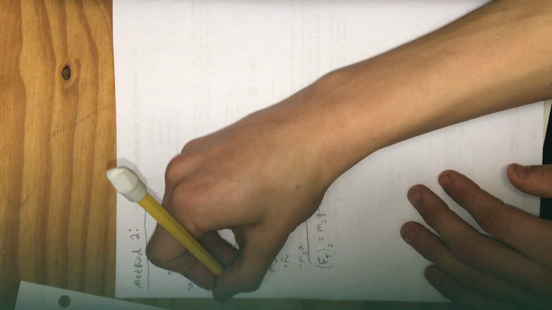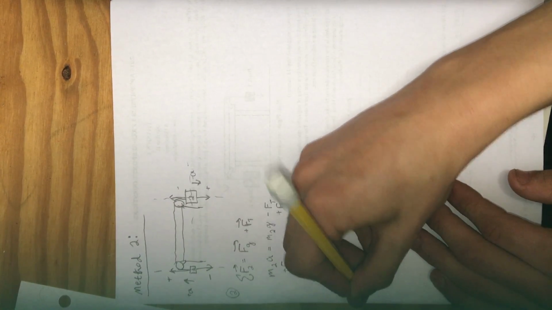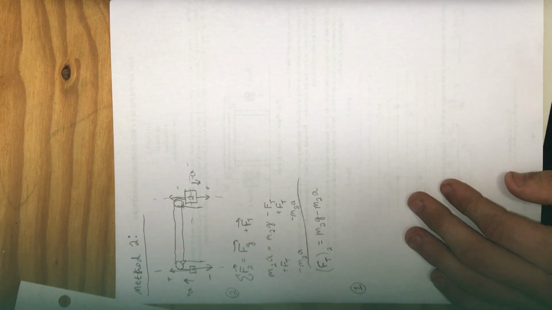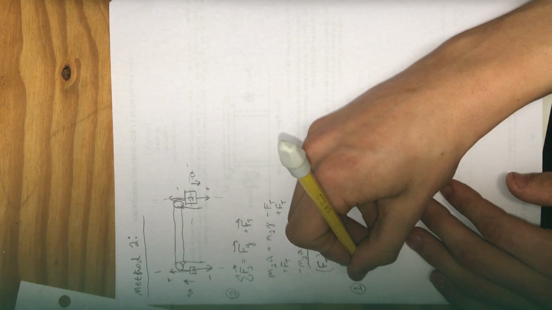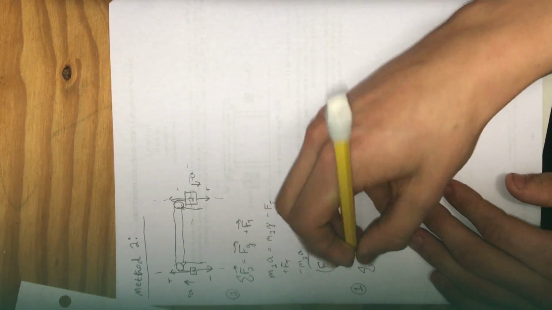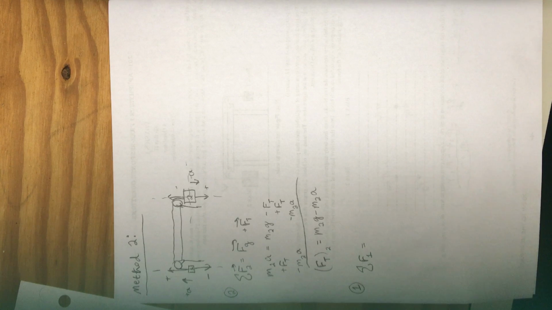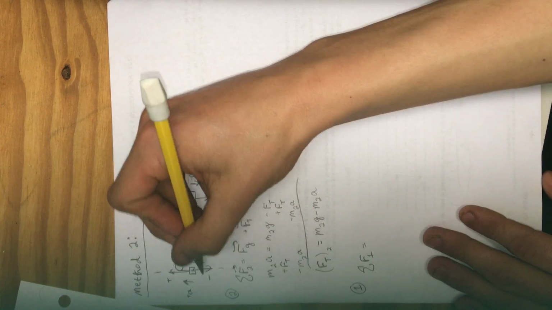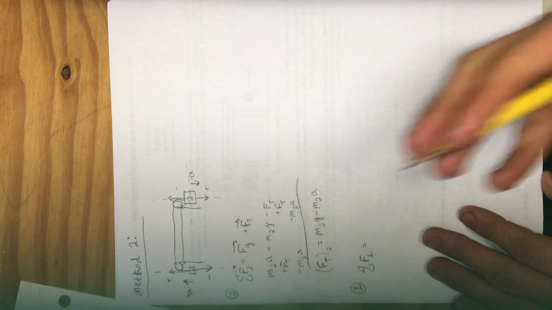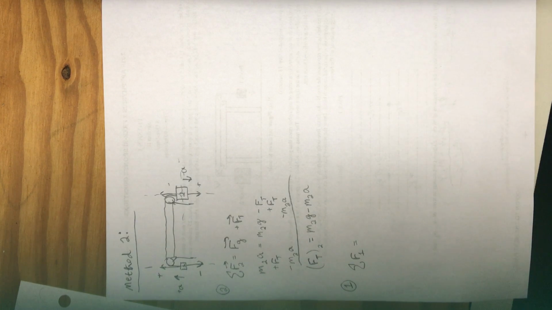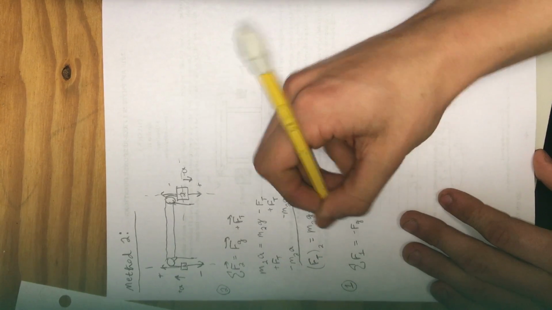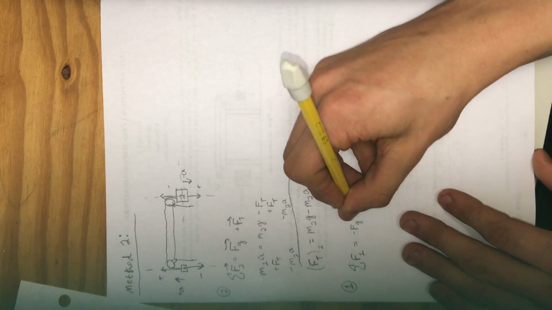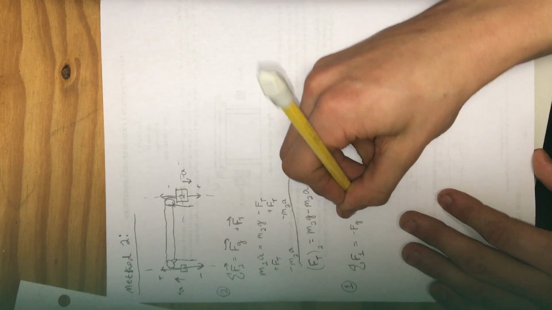So that is the second block. Now if we look at the first block in this case, we've set the positive direction as upwards, and we know that the net force is going to pull it upwards. So sigma F1 is equal to, in this case, however, the gravitational force is going to be negative, because the downwards direction is negative in this case, and the gravitational force pulls it down. So we're going to have negative the magnitude of the gravitational force plus the magnitude of the tension force.